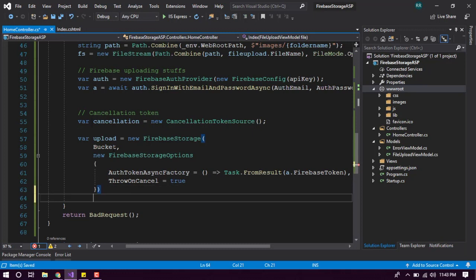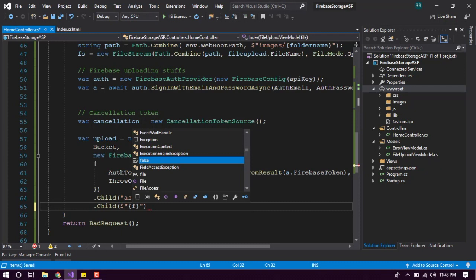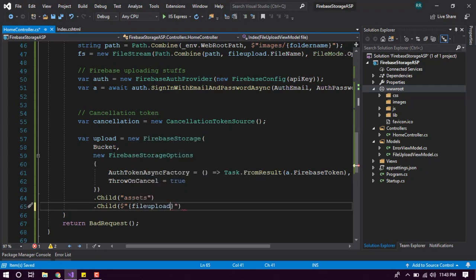Next, we also have to add the child element, where we create a folder for that, like assets, and also add the child. In this, we have to upload the file name, the actual file name, whereas file upload dot file name. And now we also need to pass the extension.